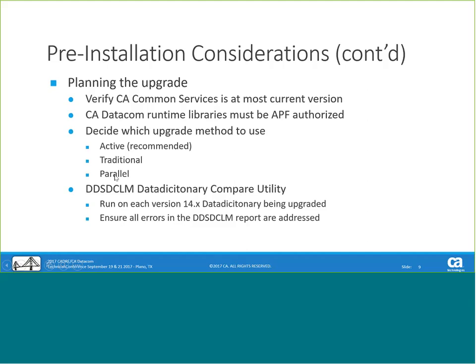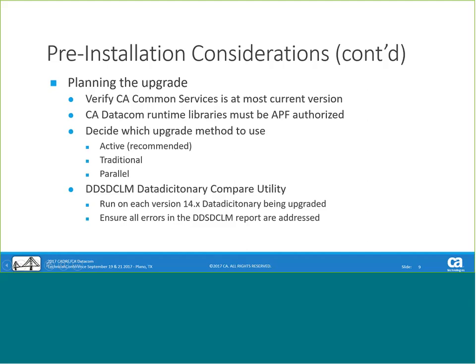That's where the parallel upgrade became of value, because you could do your actual conversion of the system resources offline and then re-implement them at a later time instead of having to do the actual upgrade in place. But now you can do the upgrade in place. That's what active is. So there's really not a good use for parallel unless you want to take something offline for some reason and make some sort of test or change. The parallel JCL is an easy way to do that.